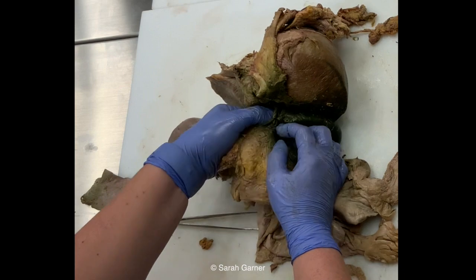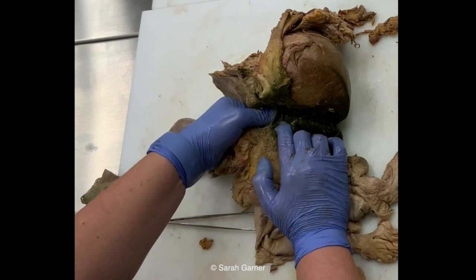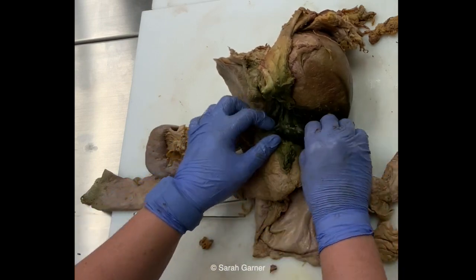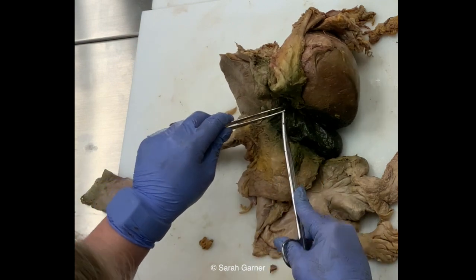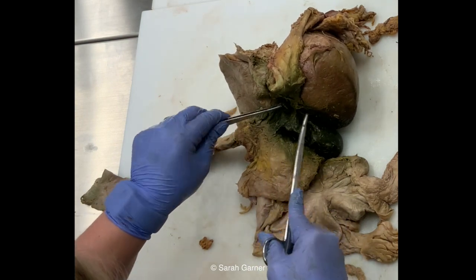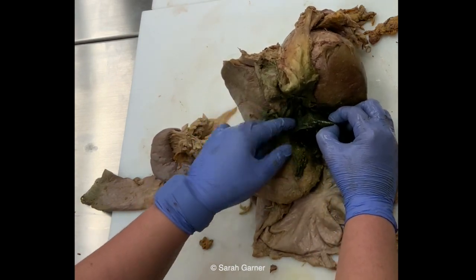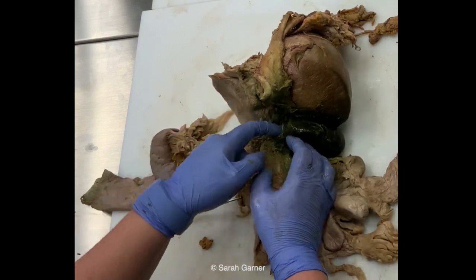Everything is a little bit green and discolored, which again, in a fixed cadaver, is not abnormal. So it's hard to tell just based on color what's what. So again, you gotta feel. This is coming from the gallbladder, so this has to be bile duct, right? So this is gonna be cystic duct. I can feel it right in there. And once it joins with your common hepatic duct here, this is now your common bile duct, okay?